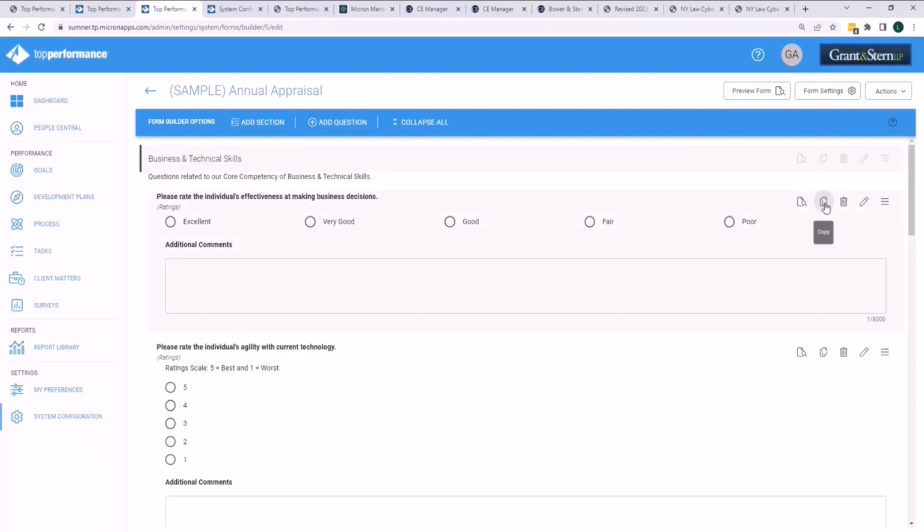A nice feature here is I can actually copy the question. So if you have a question that has the same answers, like excellent, very good, good, instead of adding the question, adding the question, adding the question, I can just click copy and it'll copy the entire question. And then all I have to do is change the question title or the description. Then you can delete it if you want. This is where you would edit it if you wanted to make changes. And then you can also reorder it. So as you're building the form and you realize, oh, I want to move it around, I can use this to move it around. Then again, once you're in the form itself, you can come and preview the form.